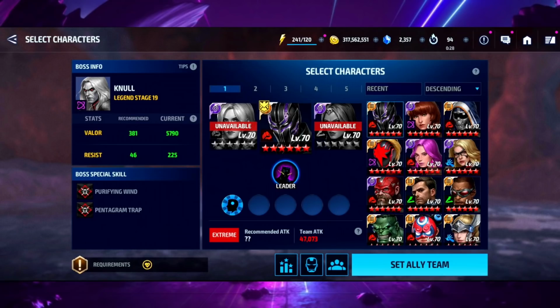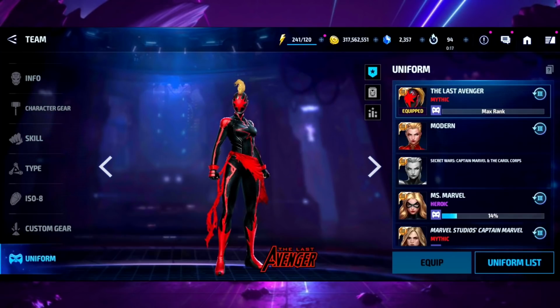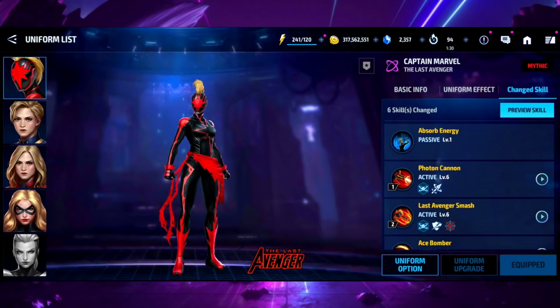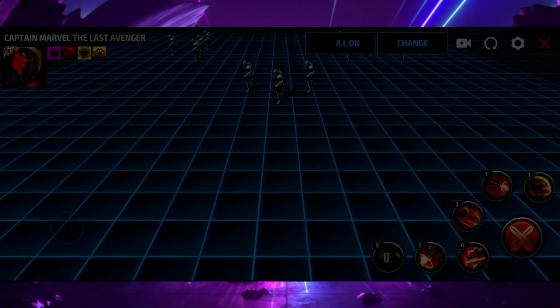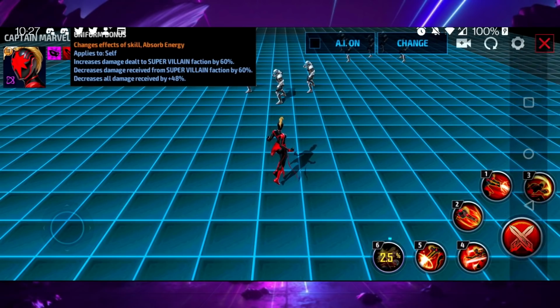So that's what happened. However, today we're gonna be running this team right here. We're gonna be running Sentry lead with Captain Marvel and Colossus, because of the fact that Carol, even though her uniform bonus is giving her a substantial buff to villains, it's actually giving her 60% extra damage to villains, and she's taking 60% less damage from villains, and then 48% damage reduction overall. All you have to do to see the full effects with her tier 2 passive in the mix is just come into the preview and click on the uniform icon. As you can see right there, it will tell you 60, 60, 48.